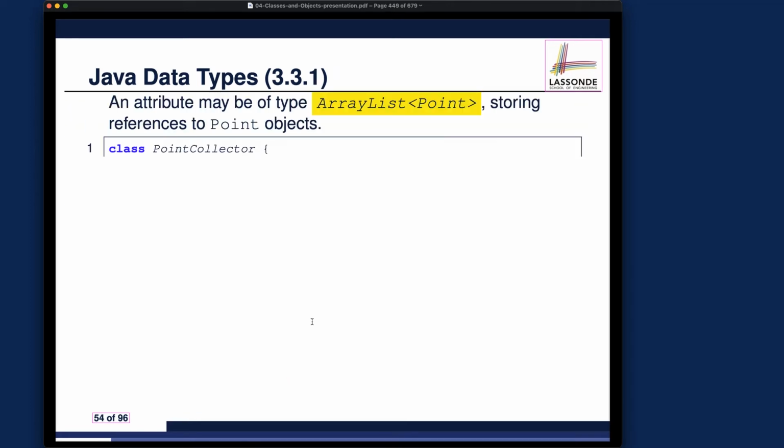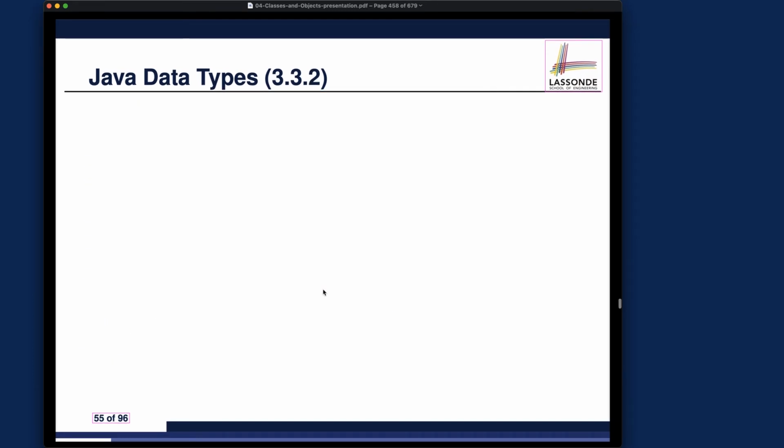And this part over here is about how you can use the library class called Arraylist. We are not going to discuss the Java API library classes until maybe the last 2 weeks of the semester. So I would suggest you can safely skip slide 54 and also slide 55.